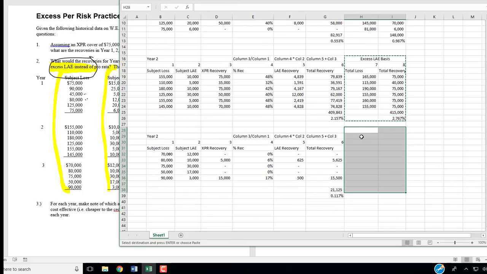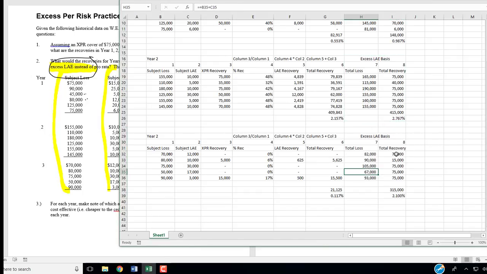Then lastly, let's copy this in and then make our corrections as needed. Let's just use our formula. I'm going to copy it from here. And then we have a negative, so we know to type in 0, because the cedent is not going to give money to the reinsurer for a loss. And so our total recovery is 70,000. And we do have to change this to 18. And this one should actually be 19, to give us our correct loss costs, because again, this is the subject premium of 19, and this was the subject premium here of 18 million. And these are our answers.